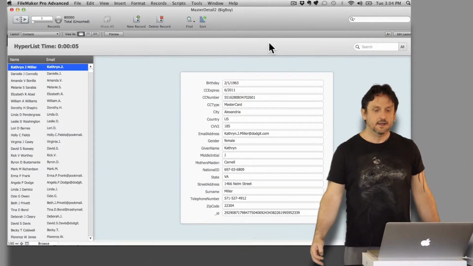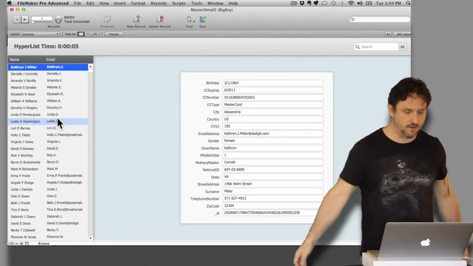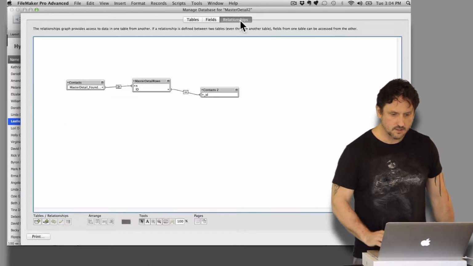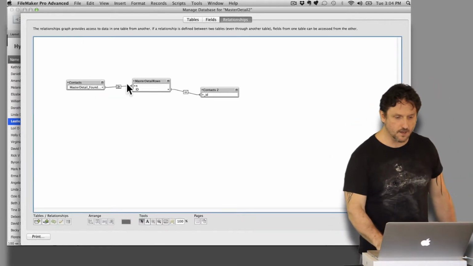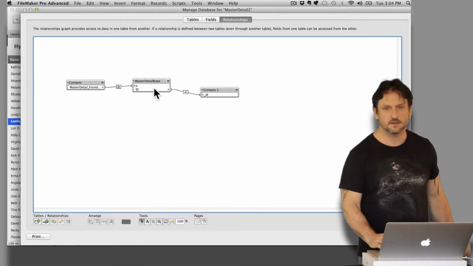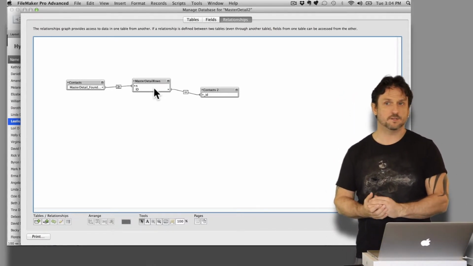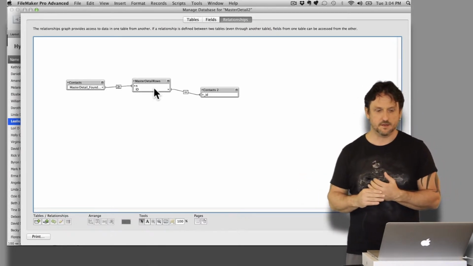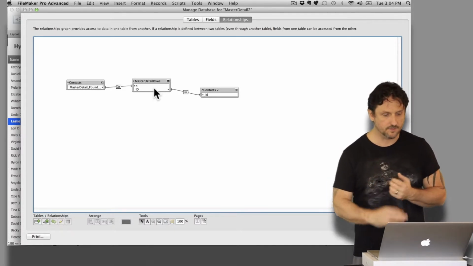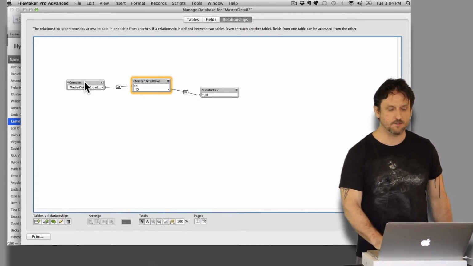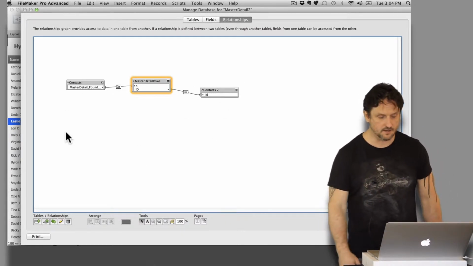So here it is. We already pointed it out, but it's fairly obvious. Let's look at the relationship graph quickly. On the graph, this is the relationship that matters. We're going from this ID field in the virtual list table called MasterDetail rows. For those of you who haven't heard about virtual lists yet, do an internet search for virtual lists in FileMaker. You'll find lots of details about it. It's a great technique, very, very powerful. And so we're going from the ID field to the ID field of the context table, which is the one that we're displaying here as our sample data.